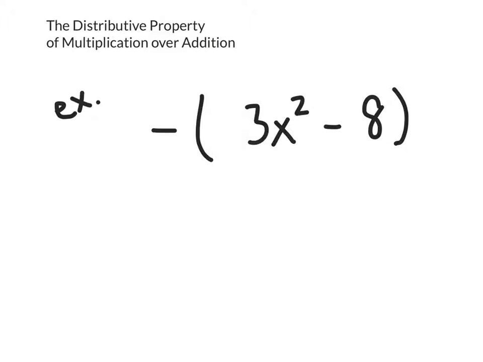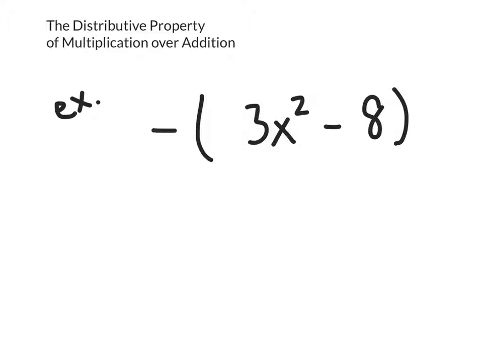Okay, in this final example here, I want to show you something that looks a little bit odd, but you actually bump into this quite often. You'll notice in front of the parentheses here, the only thing that I have is a negative sign. There actually is a negative 1. It is implied there. There it is. There's a negative 1 right there. We don't write that negative 1, so I'm going to simply erase it. But what we need to consider is that there is actually a negative 1 there.